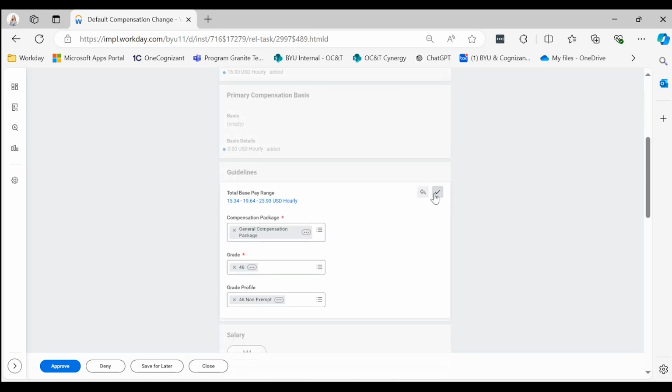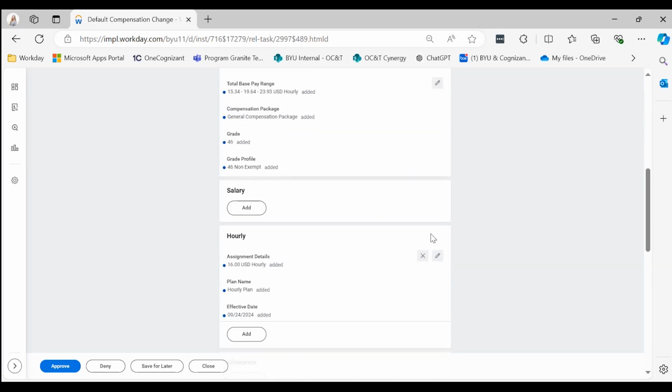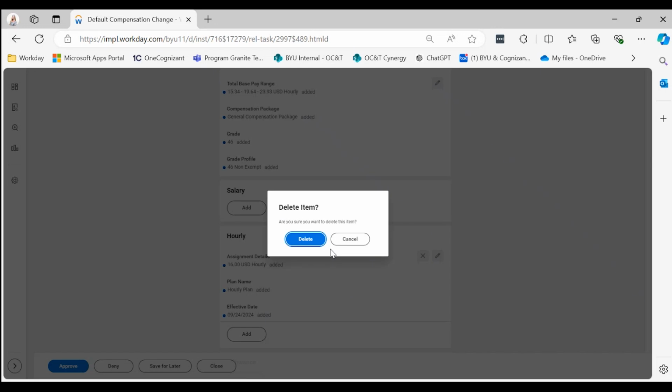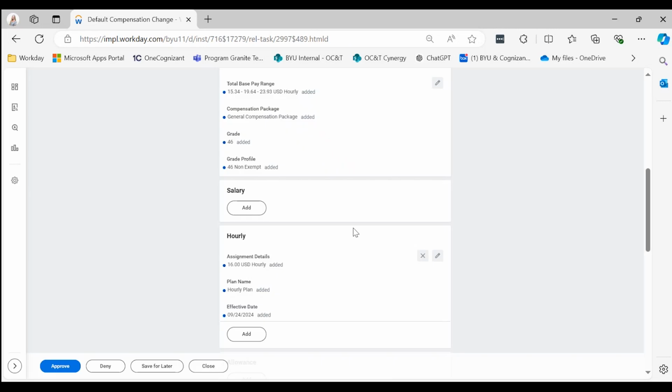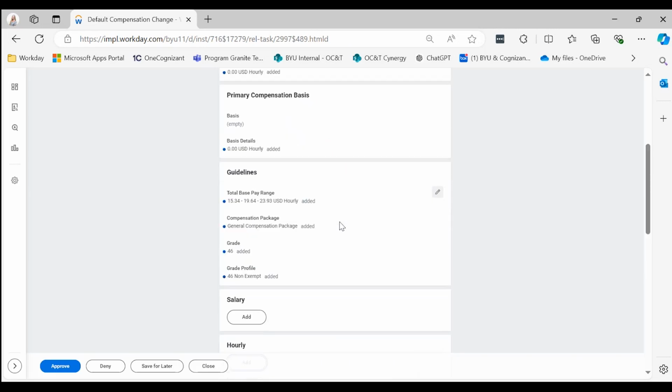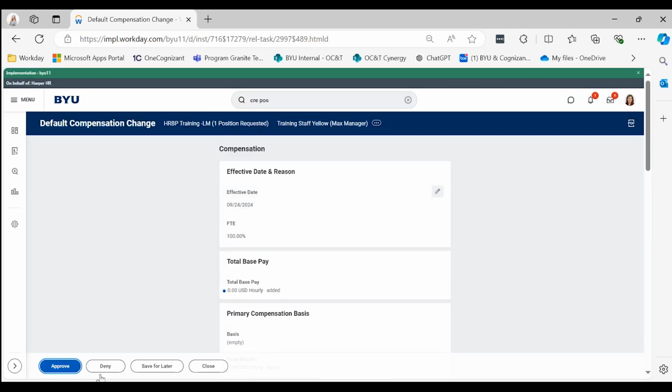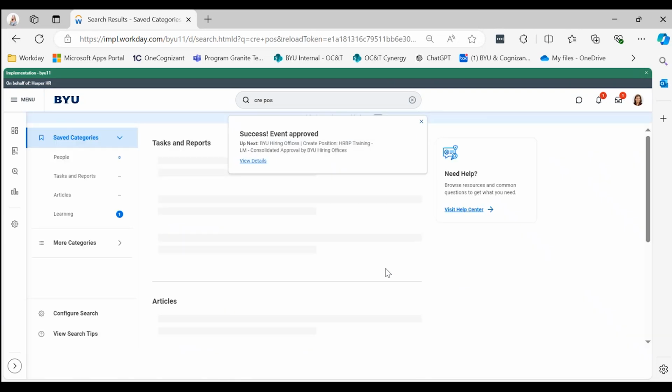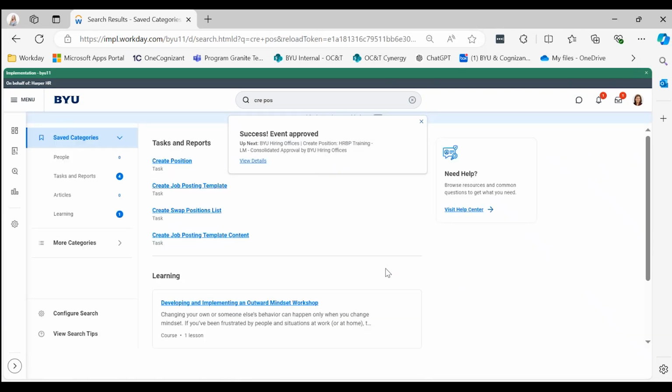You have to put in a number. I'm pretty sure we tested this out, like you could leave it blank. You can always go back and change it later. So I just deleted it, so now I have nothing. But it'll be posting at an hourly amount already in place. I guess this is a job reference. Yeah, we're just creating a position.